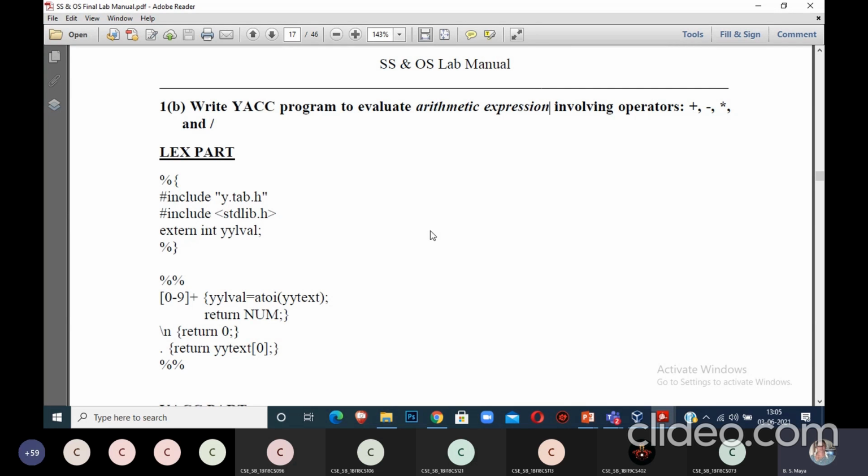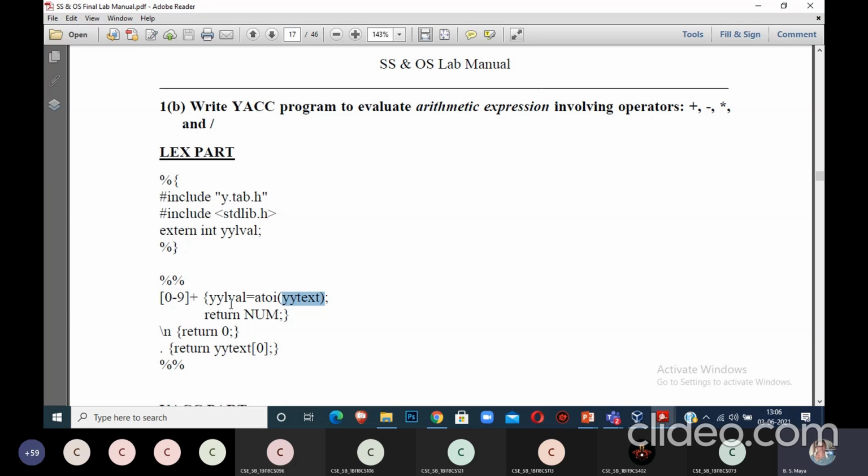That integer value should be returned to my parser. Because of that, my input should be matched with 0 to 9, any number. It will read that number from the character array yytext. It will give it to the function atoi. atoi is a function that converts ASCII to integer, and that value is stored in yylval. This yylval number will be returned to your parser for the computation to print the result.